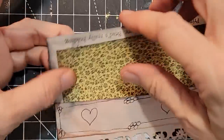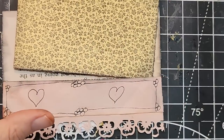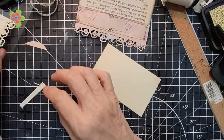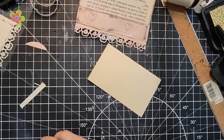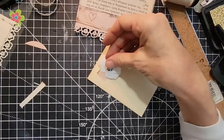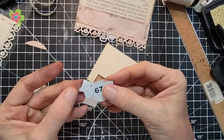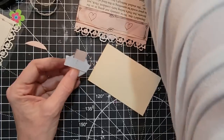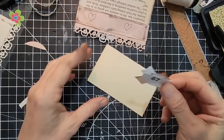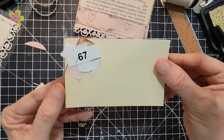Okay, so we have this. I have a nice little writing space. And you could put stamps and stuff on there. Okay, you want to do something on there? All right, we'll do something. I'll get something out of the old cluster. How about we stick this there, that's pretty. And this was just from scraps on my desk, just little bits and pieces. That's when these come in really handy. When you just need a little something sometimes. There it is. There's a something that we needed.